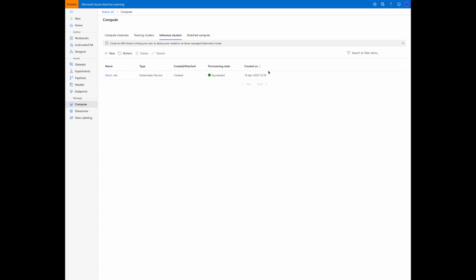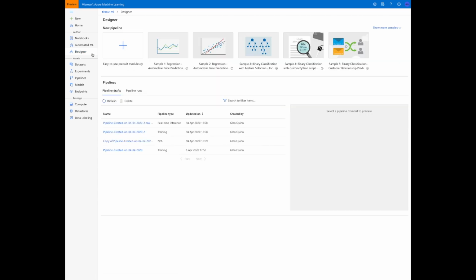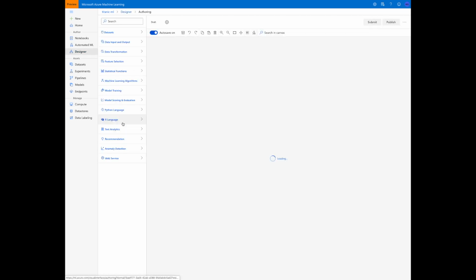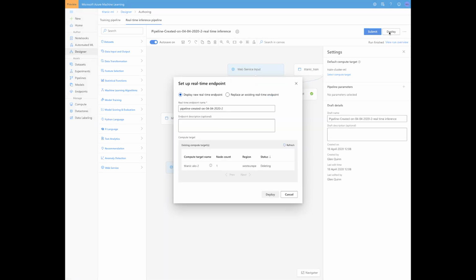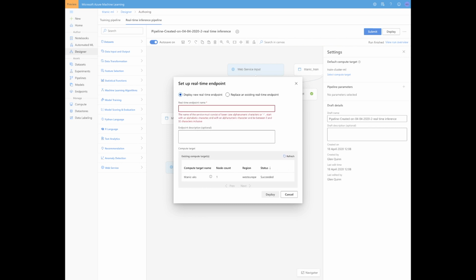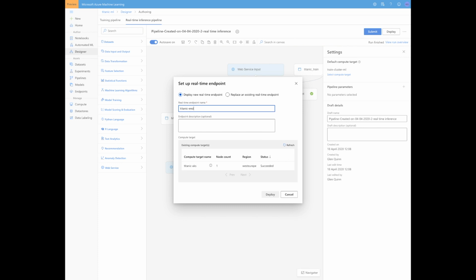Kubernetes cluster has been provisioned successfully, so we can go back to designer, go back to our inference pipeline, so make sure you're on this tab here, and we can hit deploy. What we want to do is deploy a new real-time endpoint. We can rename this Titanic endpoint.